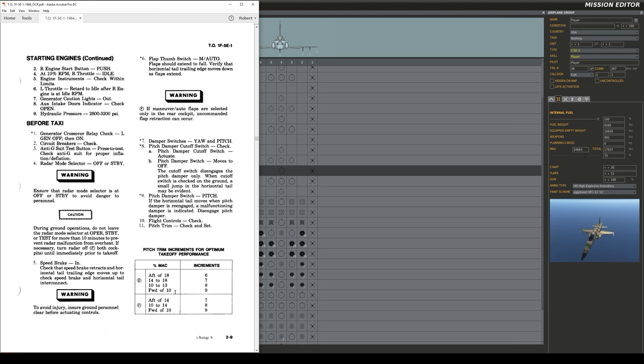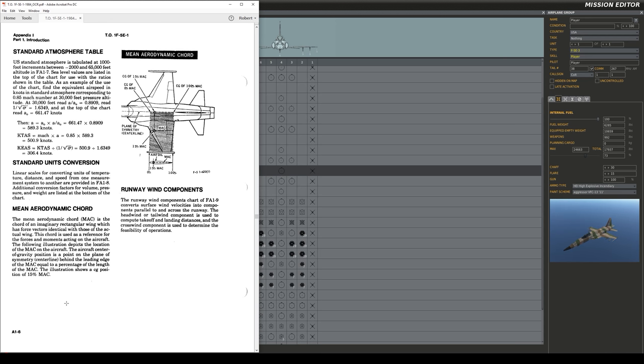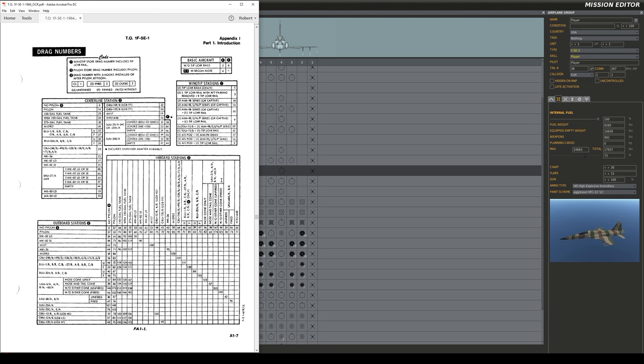And we start getting into the weight calculations and center of gravity calculations at page A1-6, and we see mean aerodynamic chord, and it's basically center of gravity position. The lower the percentage, the more forward the center of gravity is, the higher the percentage, the more aft the center of gravity is. And as that center of gravity starts to get more and more aft, the performance of the aircraft is going to start to change considerably, and you start getting into some out of control situations the further aft it gets. If it goes beyond the limit, you're in trouble.